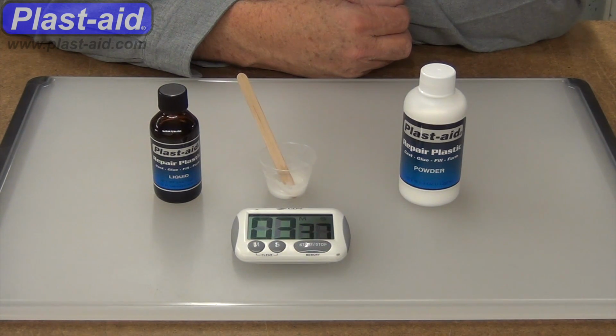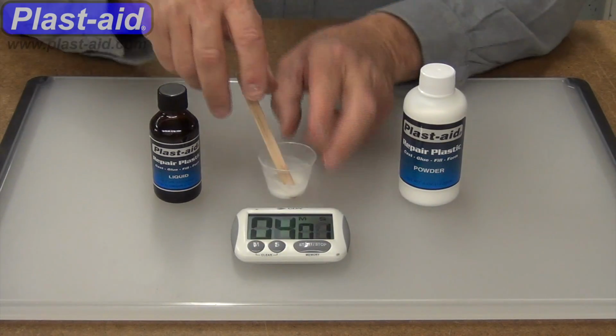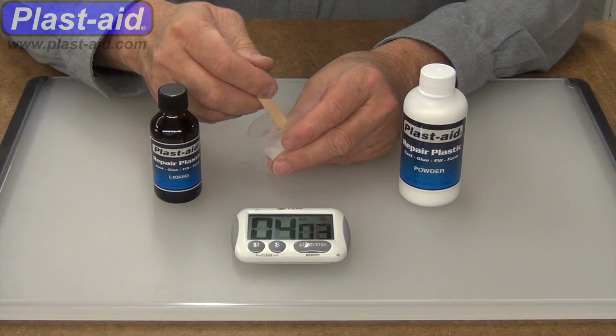As we sit here and wait for it to cure, I want to point out that we've got several videos that show these different stages: casting knobs, gluing drawers, and different plastic parts. Here, as we're approaching 4 minutes, we'll get to a stage that I kind of commonly refer to as a toothpaste stage, where it's not so drippy anymore, but it's still kind of wet.